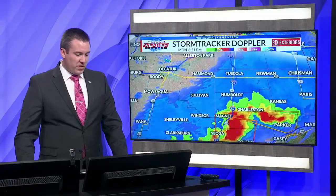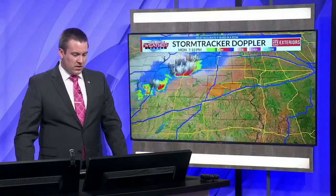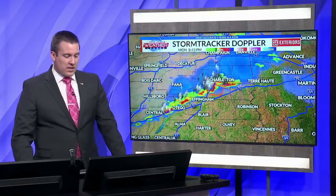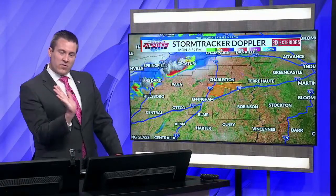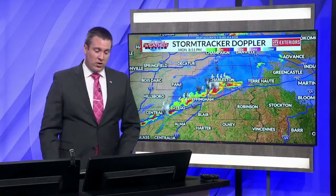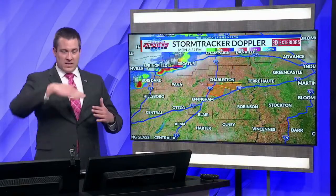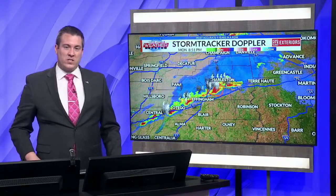The lightning with these is still very good. Let me turn those on really quickly here. And actually, lightning is now significantly lighter. This is basically lined up right along I-70. At this point, it looks almost like an east-west line. It's still northeast to southwest, but what's happening now is it's going to be more of a training effect. And if that's what ends up happening, as the line becomes more east to west, we're going to lose a lot of that severe threat.